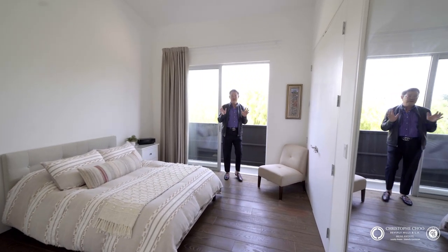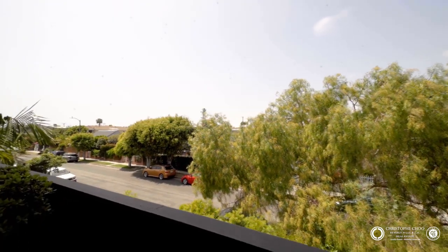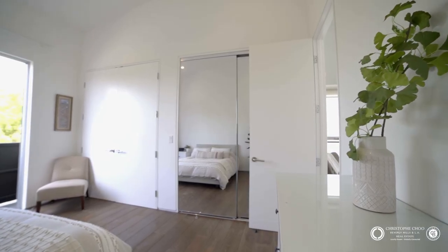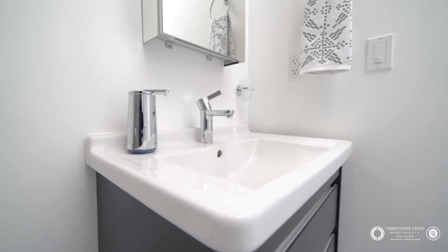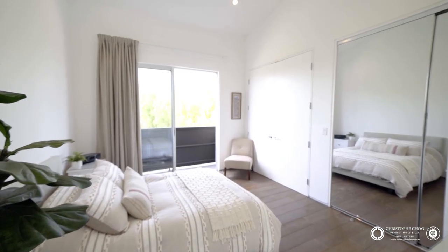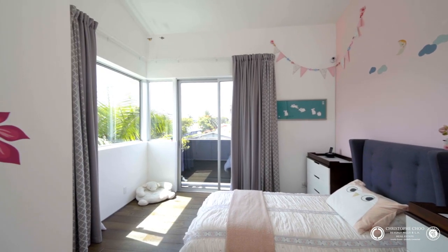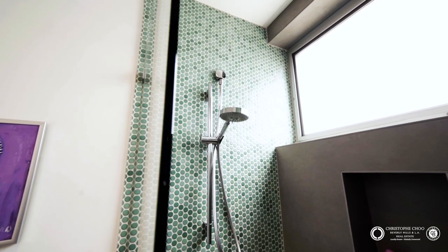One of the great things about this house is every bedroom is en suite, and each one has its own private balcony. Here you have sliding doors overlooking the beautiful trees, the beautiful oak wood floors throughout, an entire wall of professionally designed closets, your own full bathroom, and high ceilings with wonderful recessed lights — always light and bright. The third upstairs bedroom also has high ceilings, skylights, another private balcony overlooking the trees and palms, its own private bath, and another wonderful closet.